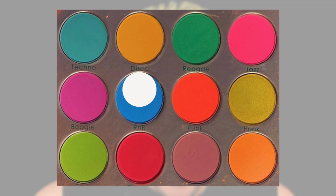I think that one might have been pressed a little bit too hard. Who knows, maybe it was a super powdery shade that they had to press that hard because it was too powdery. You never really know whenever it comes to the formula. I do like the fact that the majority of these shades are matte, but that there is still a little bit of shimmer. The only shimmer shades that I saw in it are Punk and R&B. And R&B isn't really even shimmery, it's just kind of like a satin, I guess. And I'm just trying to build this shade up in the crease. It is going to take a very long time though.